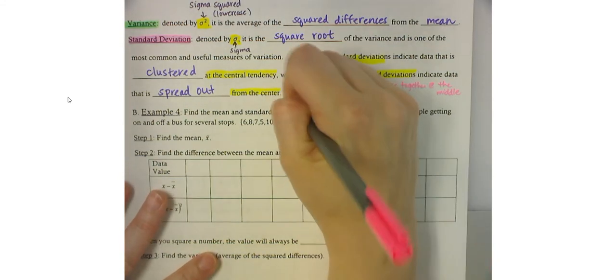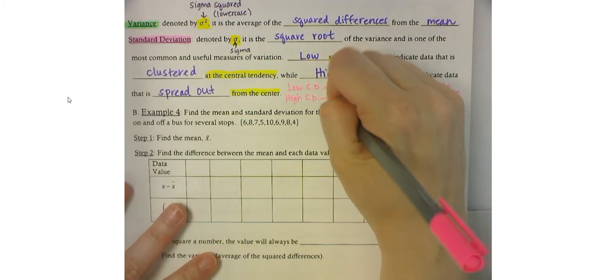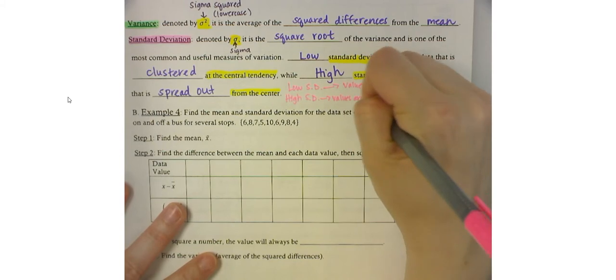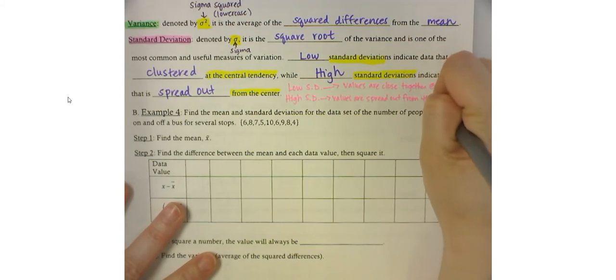Okay, so a really simple way to think about this is in terms of scores. So if you have your average test score, let's say it was 85%. If you have a small standard deviation, it means that most of the scores are around that mean value. Okay, and it can be a mean or a median. If you have a high standard deviation, then even if your mean is 85, they're going to be spread out from that center. So to get the 85, you'd have some that were really high and then some that were low. So they aren't close to the 85, but when you average them together, you would get that middle value. Okay? All right, let's find some of this.